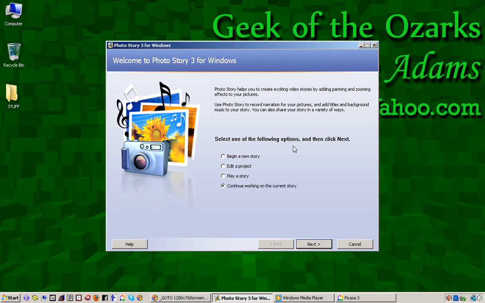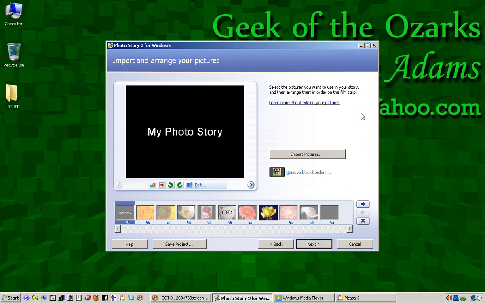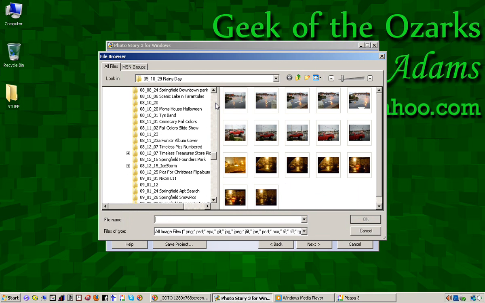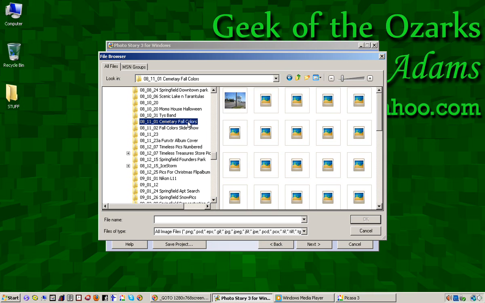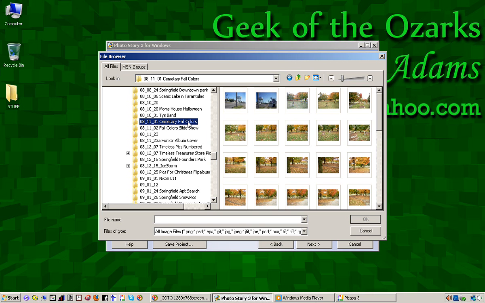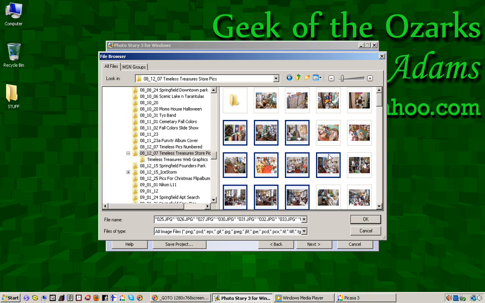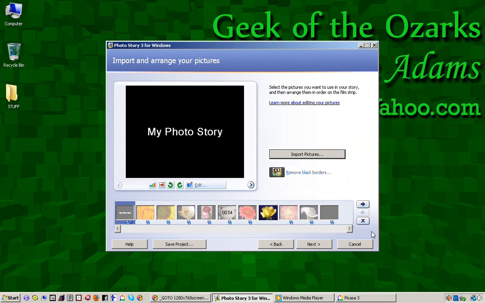I've already got an application started, so we won't create a new one, and I can just step you through the process fairly quickly. First thing you'll want to do is import some pictures. So now this is how you would do it. You click on the import picture button. Now I've got several pictures or several folders of pictures here, so I won't import any new ones, but let me just show you. This is how easy it is to import. Just click several, click a single one. Okay, it's just that easy. You click on OK to actually import them. Let's not do that. We've already got some pictures imported here.